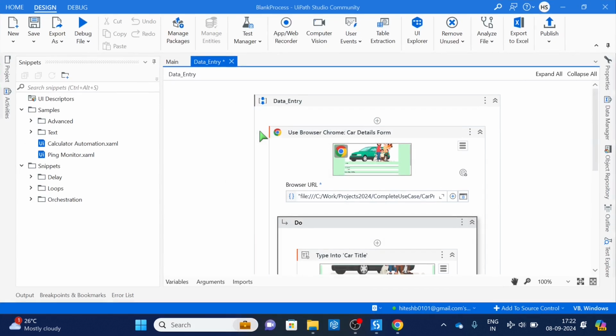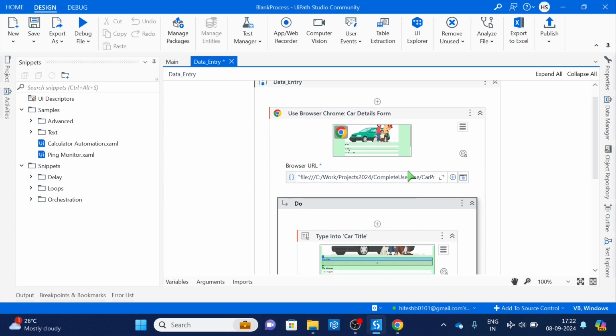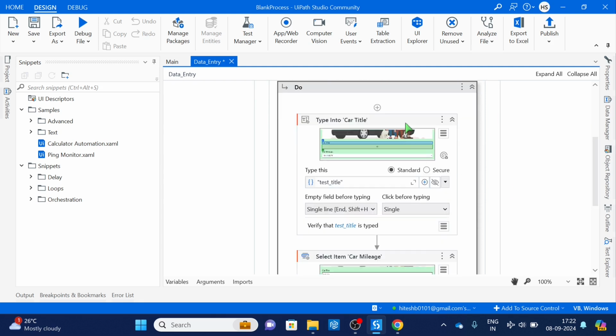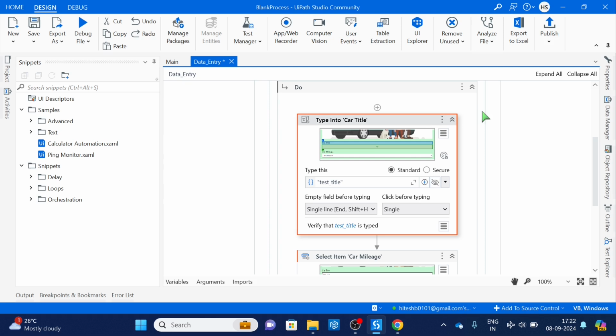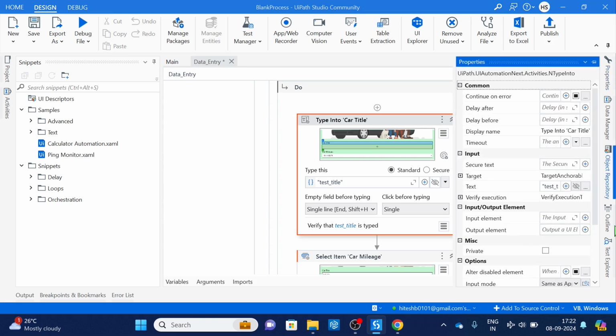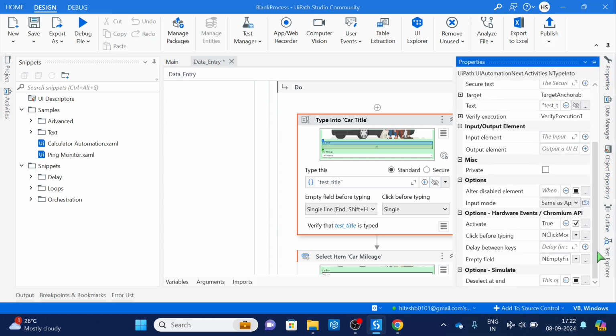So the recording is saved. Now we have to verify each part. It has automatically taken the URL, and first of all we will check the selector for this. Go into properties. You do this for all selectors. Empty field means it will remove the existing value.